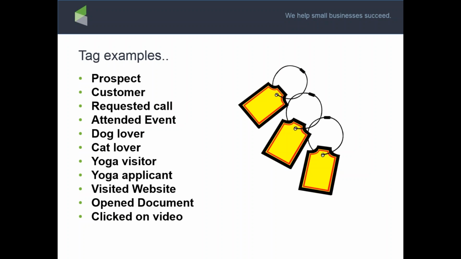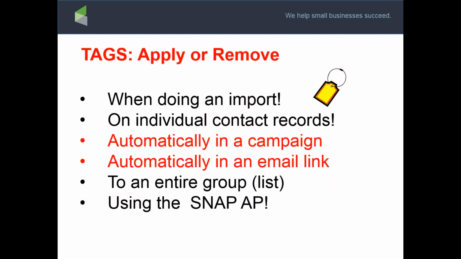So here's some more examples. You have a prospect and a customer and a dog lover and a cat lover. Or look at the other side of things in a behavior type of sense where you say requested a call, attended an event. It's what they've done. So we are following them and naming them as per their actions. So they come into our campaign or come into Infusionsoft as a prospect, but then they opened a document or clicked on a video, and we could actually send them into different directions by those actions and also follow their history.